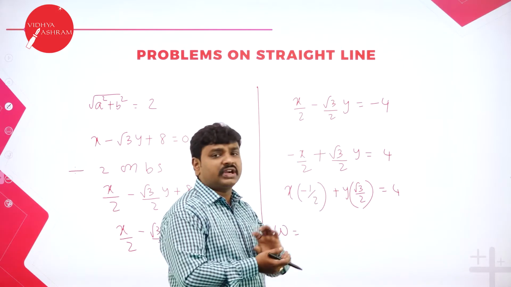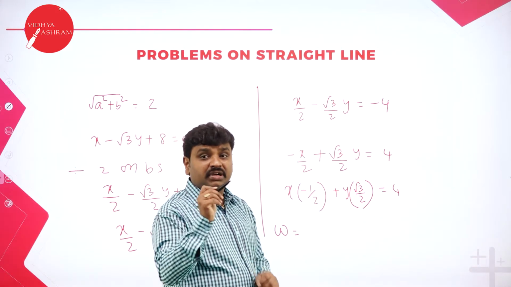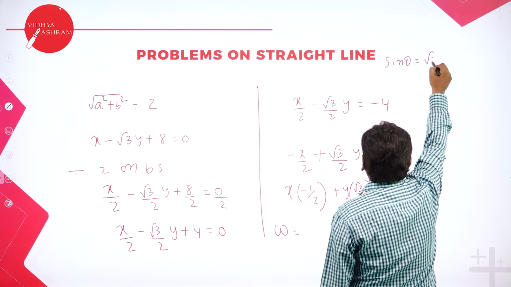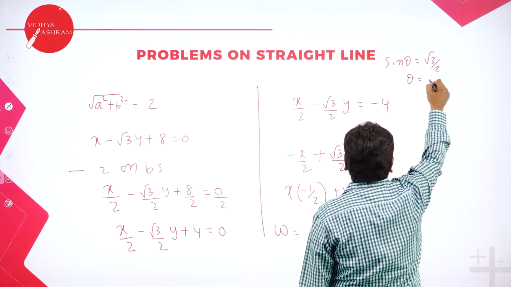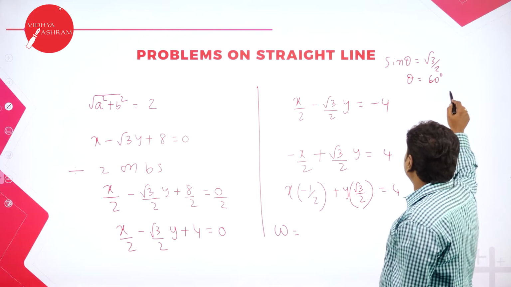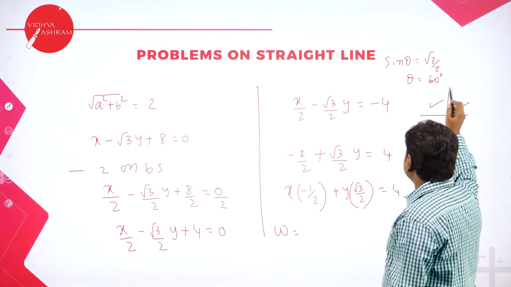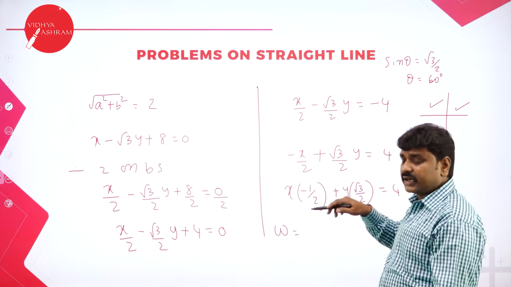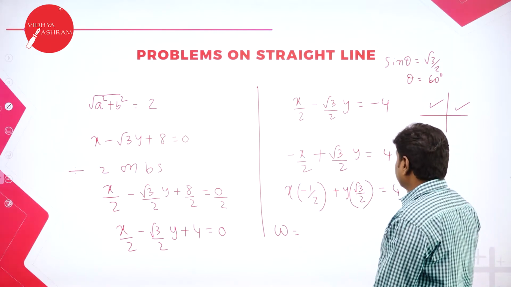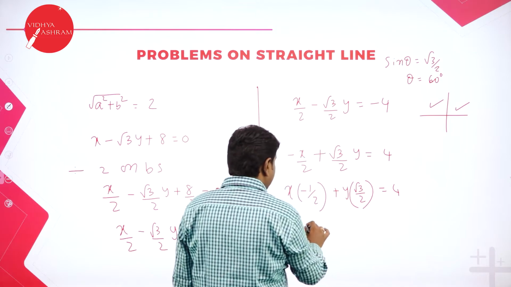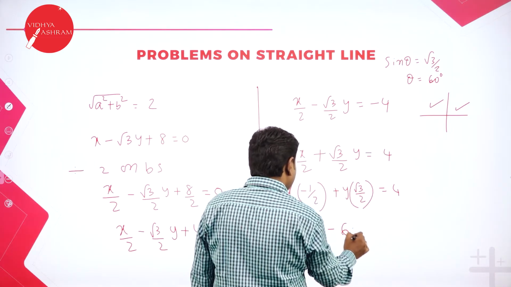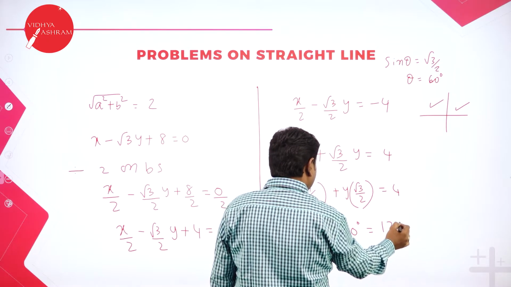In the sin table, where will you get root 3 by 2? Sin theta becomes root 3 by 2 at 60 degrees. But if I take 60 degrees, cos should become negative. So we'll use the ISTC rule, meaning we assume it is in the second quadrant. You know sin theta is the same as sin of 180 minus theta. So I'll take omega as 180 minus 60 degrees, which is 120 degrees.